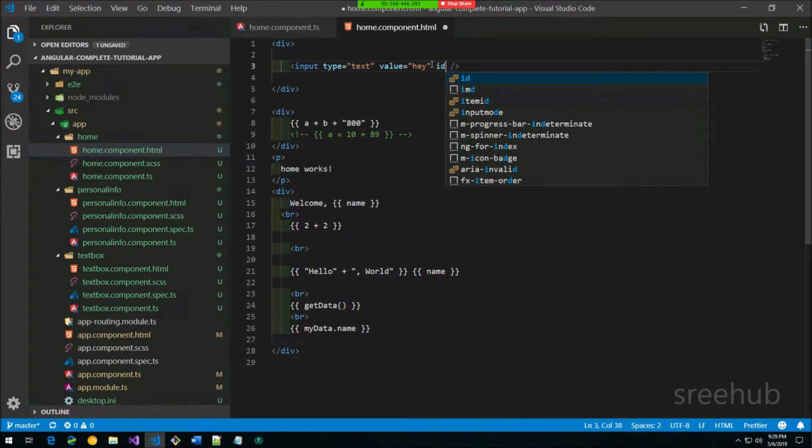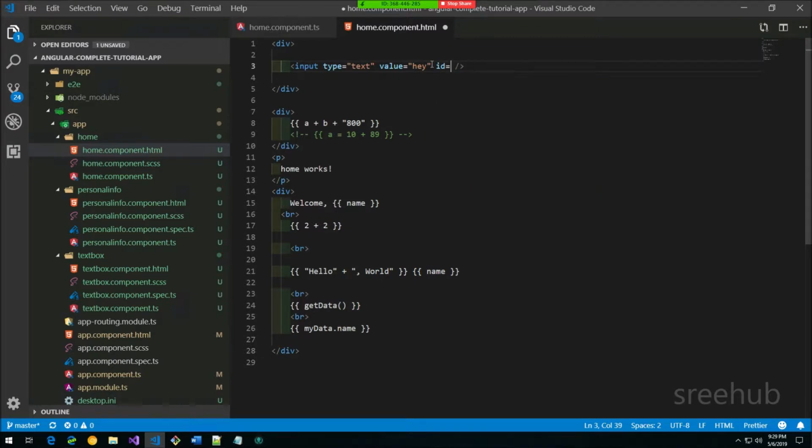Id is the one which we will mostly use for property binding. If I want to bind something with an id, we normally give, let's say, my input as the id. So for this input element, there are three different attributes: type, value, and id.